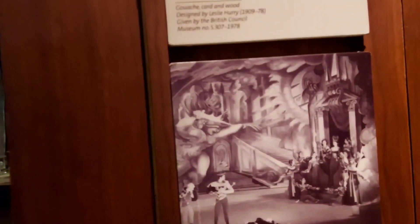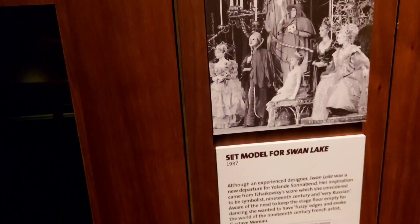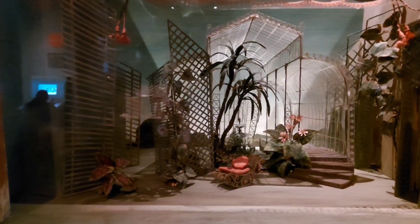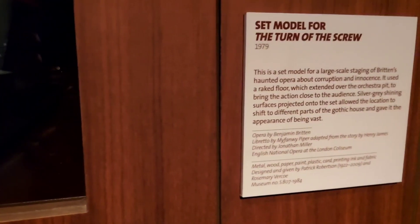Then we moved into set and set design for a little bit. This one was for Hamlet — I thought it looked really cool, and the more you look at it, the more you think, yeah, that suits Hamlet. This one was for Swan Lake — not the Matthew Bourne Swan Lake, the classic ballet. Very dark, but you can just about see all the details and the figures and the shapes. This one I recognised at once — that was for Sweeney Todd. This one is just beautiful-looking greenhouses. And this one, fairly minimal, but look at all the details and how everything is staged. This one was for The Turn of the Screw haunting.